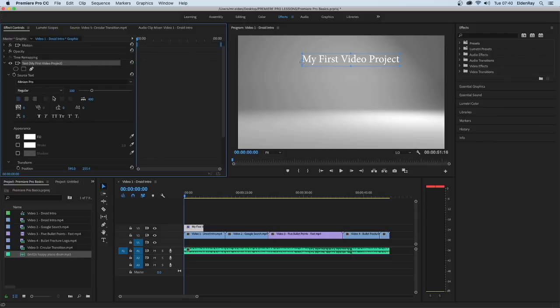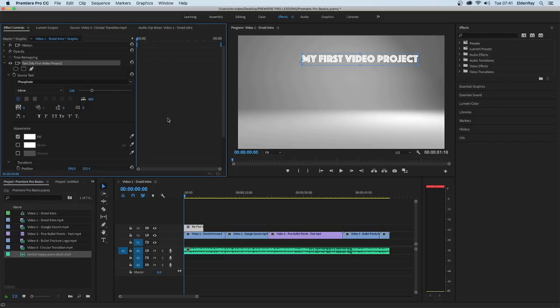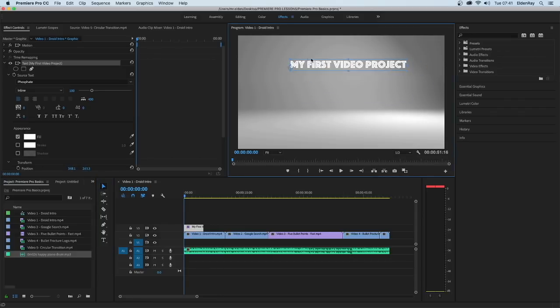From here we can actually adjust our text, choose what kind of font you want. So for this lesson, we'll just choose the built-in font here. We have phosphate, we'll type phosphate. If you want to adjust the text inside the project panel, you can choose. Make sure you choose selection tool. Then you can make some adjustments here. Left or right. You can also adjust size, whatever customization of your font inside the project panel.